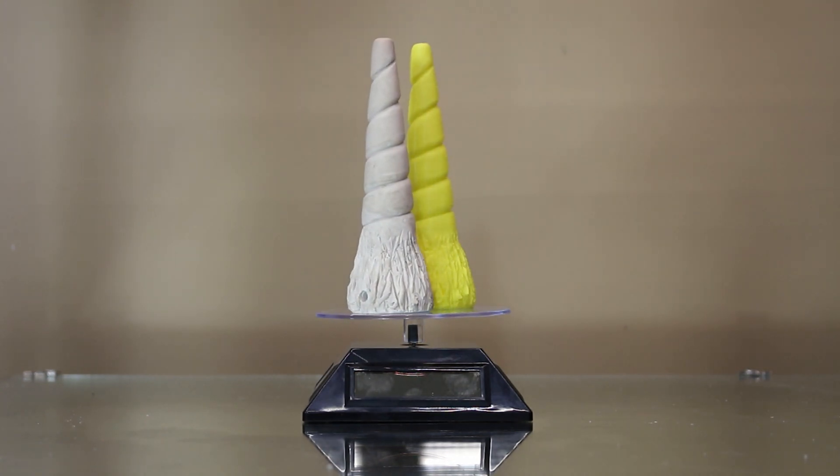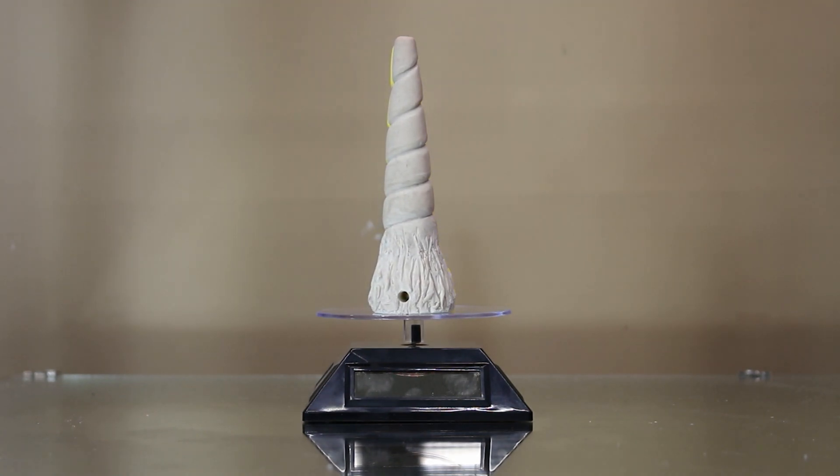Thank you very much. I just want to say a huge, huge thank you to DigitMakers for letting me come up, kind of invade their space, use their equipment, and actually providing the PLA. This is their D3D Sigma Neat Filament — this is yellow. They also provided me with some filament for an upcoming print and paint video. I'm going to link DigitMakers' website in the box below. Take a look at their products, at the InScans — they have a whole line that runs right up to over $10,000 Canadian hand scanners. And keep an eye out because they're going to have some special events happening really soon.